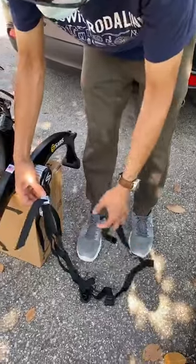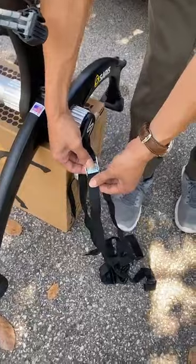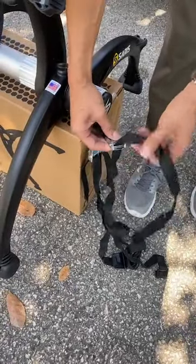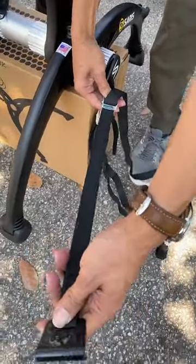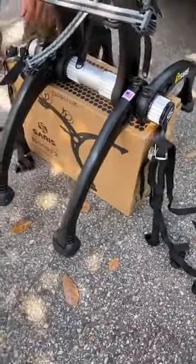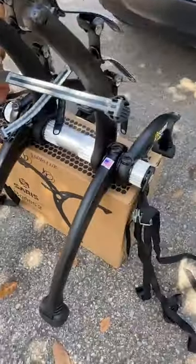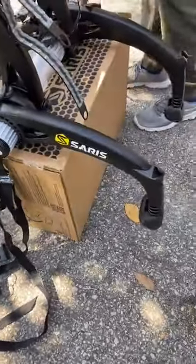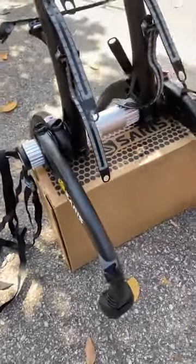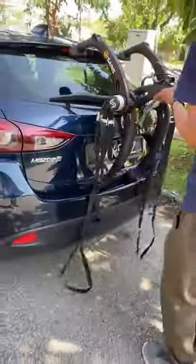We shorten the length. This is where you adjust the length of the hooks. Press this dial, press this button here. Then you pull it until it's shorter, so when you put it on the car, it's easier. We do the other side as well. We already adjusted the rack, but just now the adjustment was just an approximation of how it actually fits. So this is how it goes onto the car.